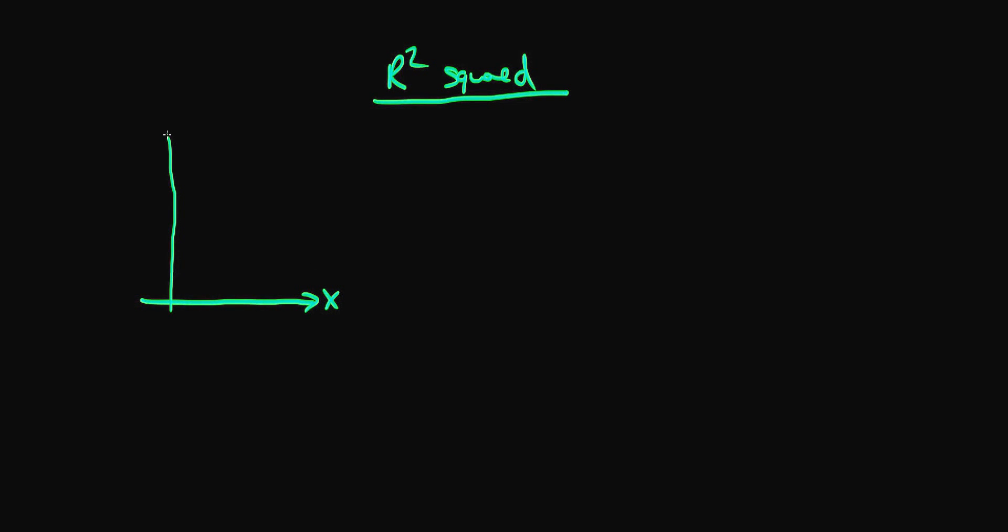Let's say I have some independent variable X and some dependent variable Y which I'm trying to explain. I have some data which perhaps looks something like this. When I say we're trying to explain Y, really what we're trying to do is explain deviations from the average value of Y. We're trying to explain why our dependent variable ever goes above or below the average value of Y.